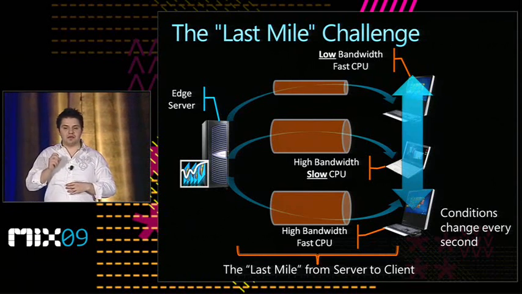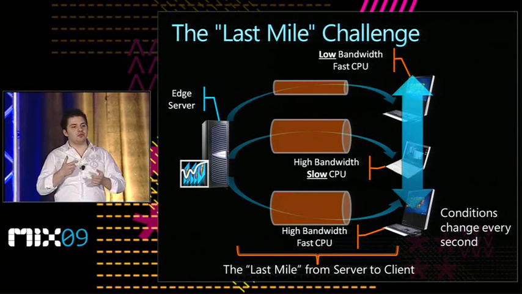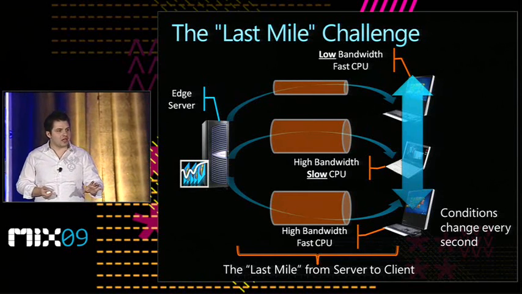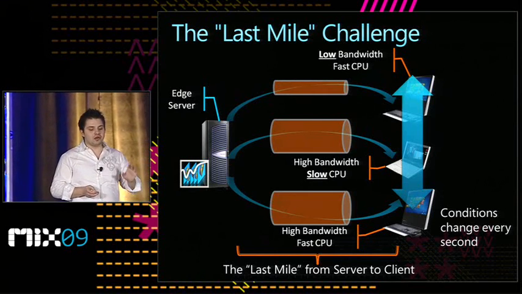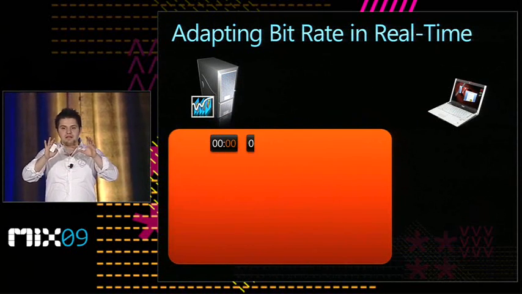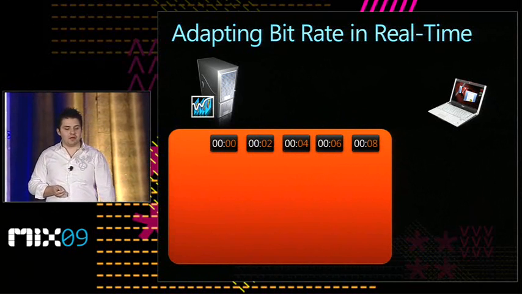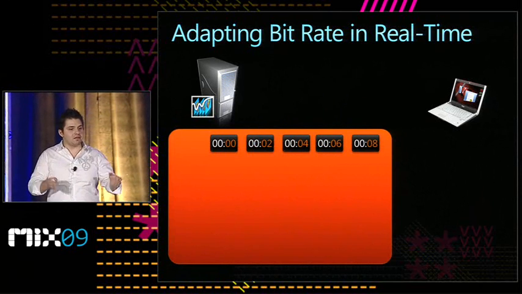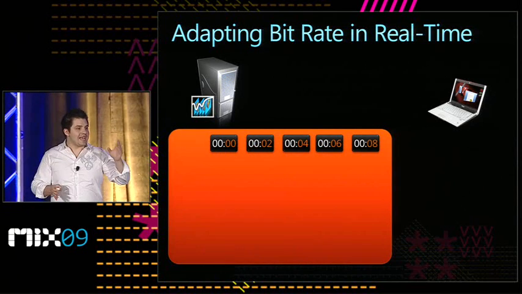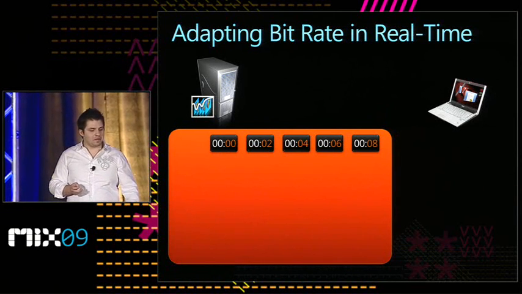So to address the last mile effectively, we really need to be able to make the choice in real time. Not just make it once and have the user be stuck with it, but make the choice in real time. So to that end, on top of this fragmented smooth streaming delivery, we've layered the concept of multiple bit rates. In this case, the video is still fragmented along natural boundaries. The boundaries are every 2 seconds, once again, a typical value.